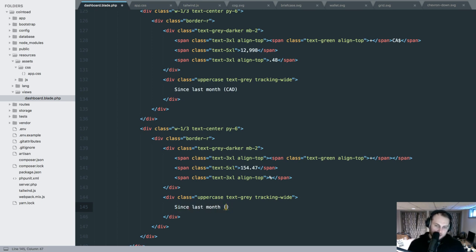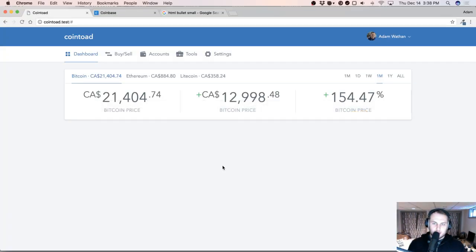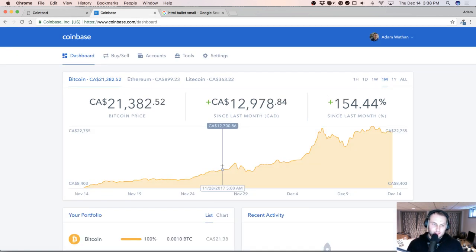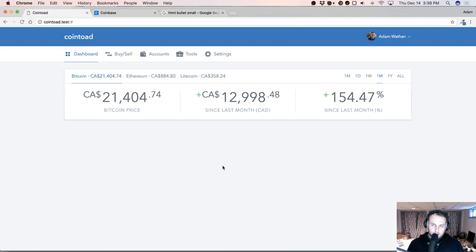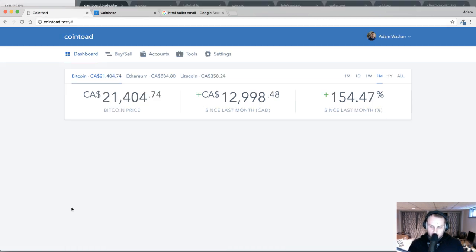Coinbase uses minus 13 pixels. I think it just threw up. I have no CSS that needs to be built because I haven't even written any CSS. Okay, so we have a double margin on the right here, so let's get rid of that one.